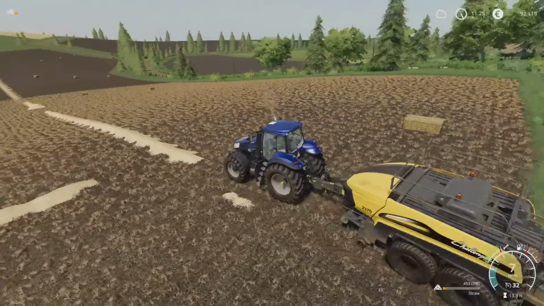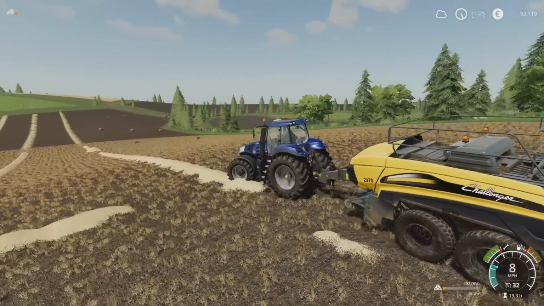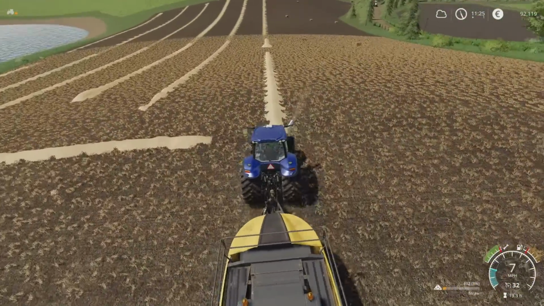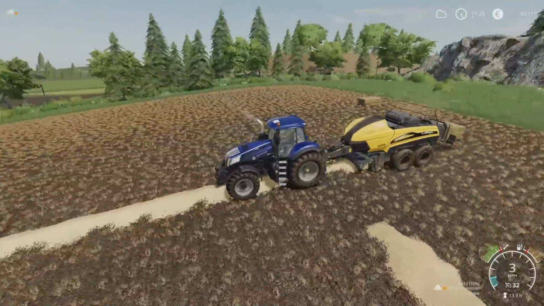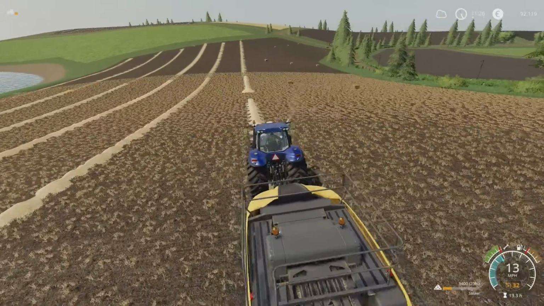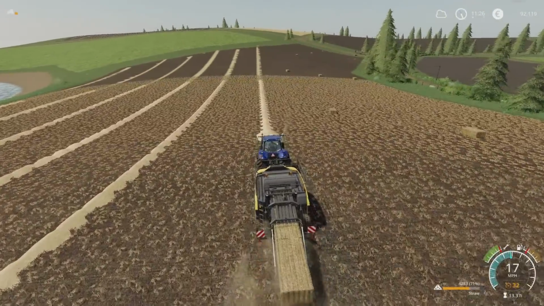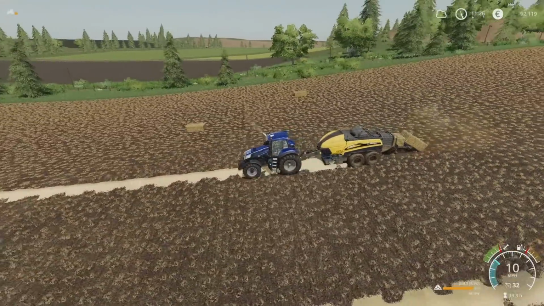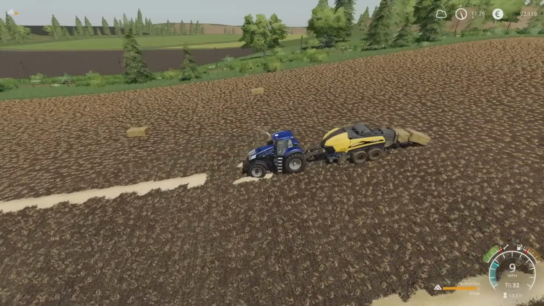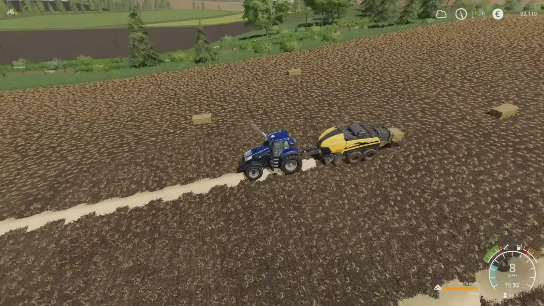It does have a fairly narrow pickup. It looks fancy, but... And when you think about square balers, yes, it does 6,000 litre bales, which is probably the bonus with this one. But as far as square balers go, there are some that are absolutely dirt cheap and do exactly the same job. And some of them have a slightly wider pickup too, which makes life a little bit easier. Because that does involve a lot of backwards and forwards.